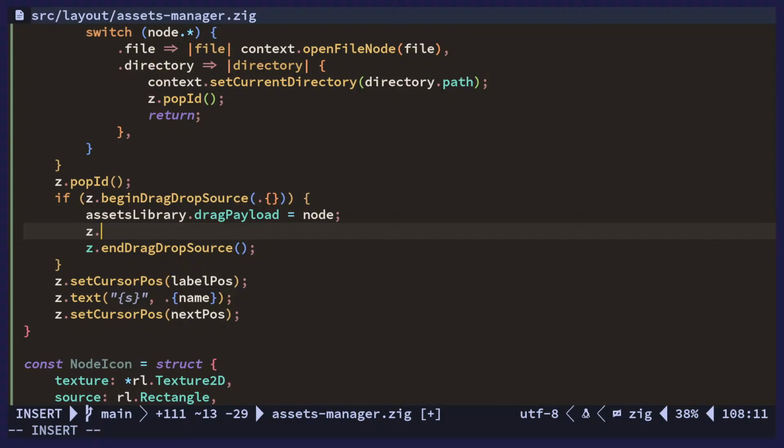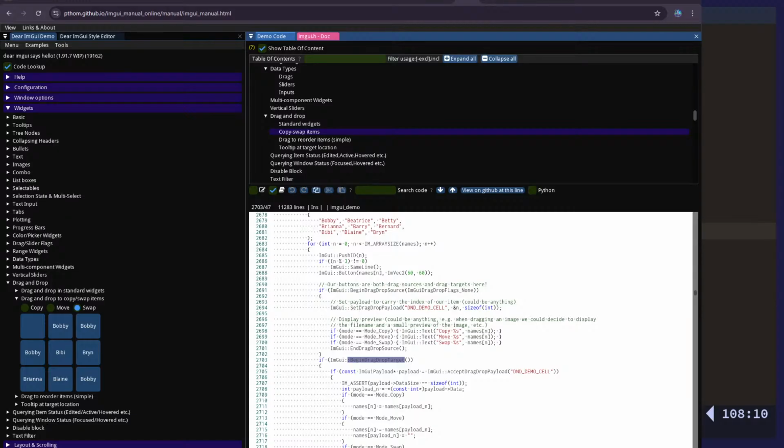We should have something. So set drag drop payload, and then a label or ID here, and then the thing.